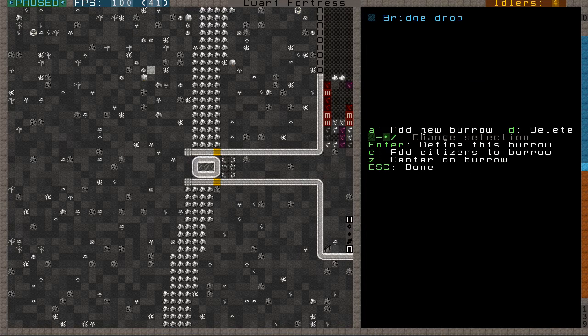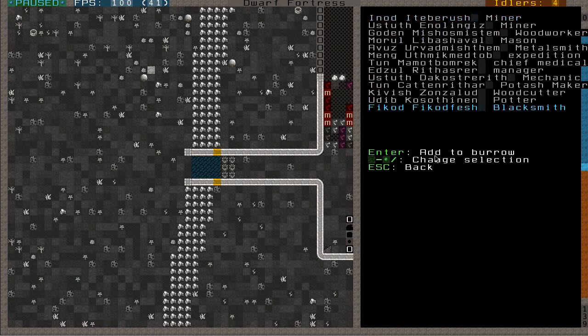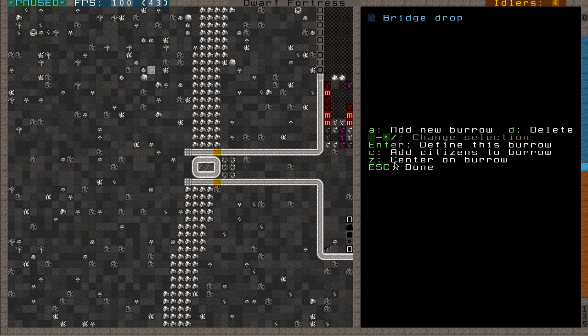So once you've done this, you can add citizens to the burrow. So we're going to go ahead and add Udib. Obviously I can add multiple dwarves to the burrow if I feel the need to, but I'm not going to. I'm going to only add Udib. It's very important. So I think that's all. I think that's us all done.